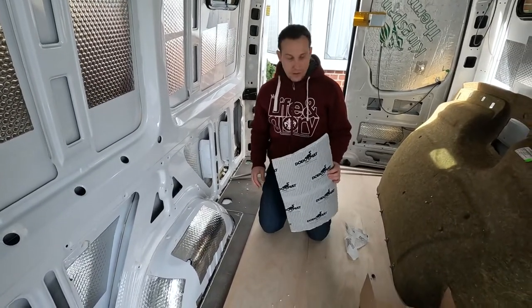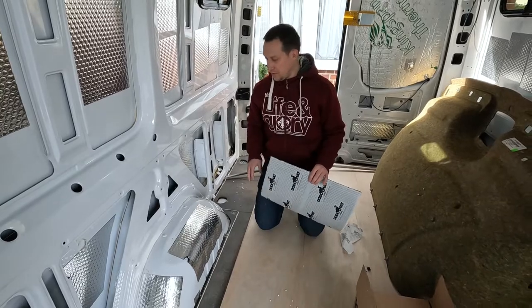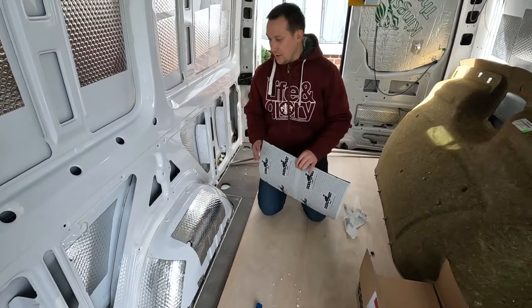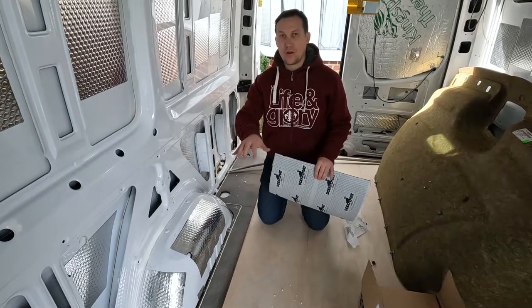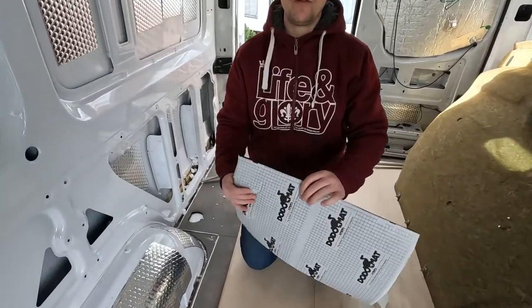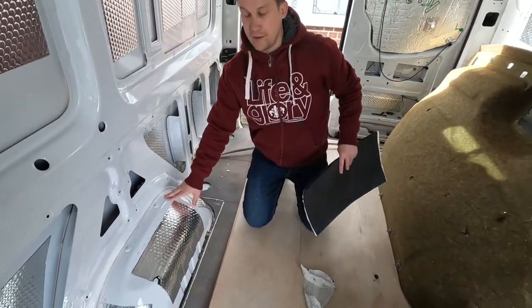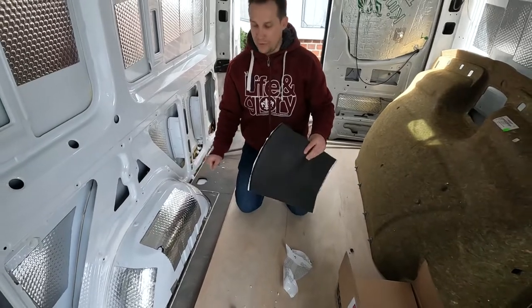So we got this Dodo mat for insulation as well. As you know, we did the Dodo mat sound everything, but where the wheel arch is, it's a contour, and this material really bends and can be easily applied. So I'm going to insulate the wheel arches with this material now.